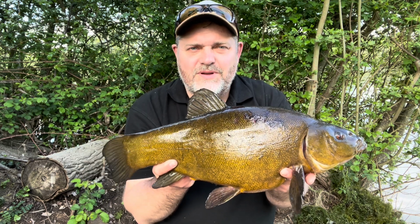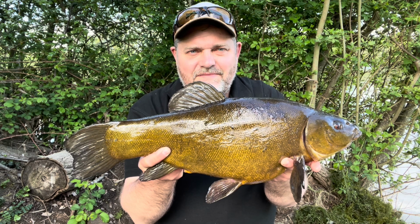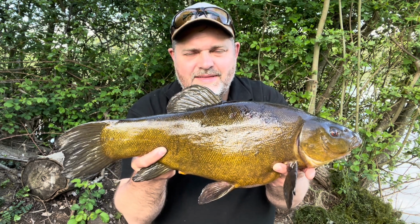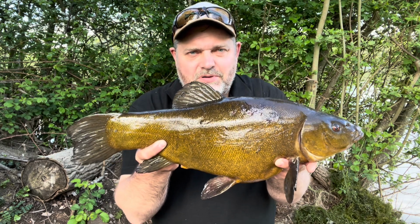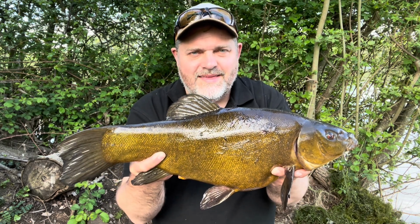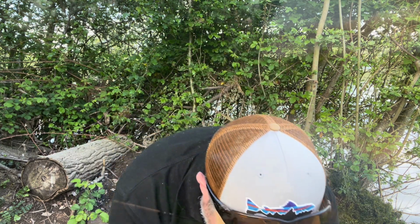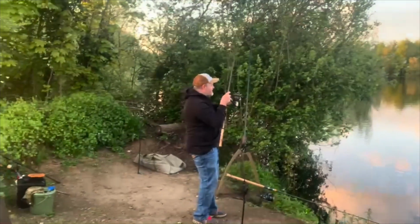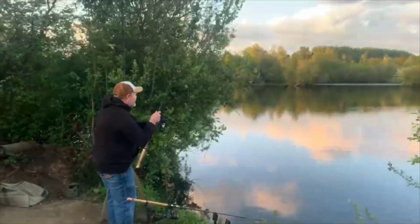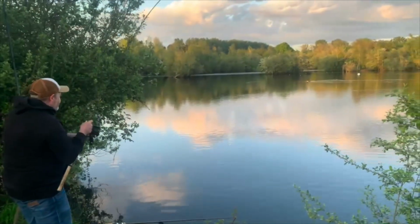And this is the first one of the evening. A 6-pounder. Lovely job. Caught at range on the worm. So anyway, let's put this lovely lady back and get that rod back out and see if we get another one. Lovely day. Yeah, it feels like a tench. Pipe it over to the left for some reason.